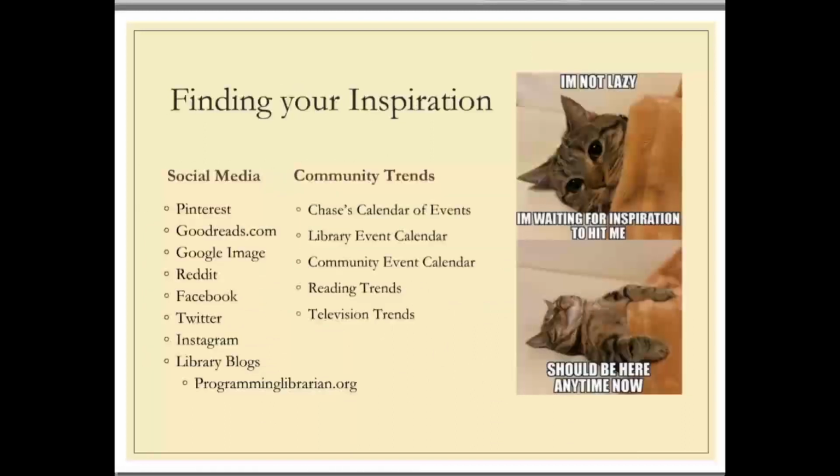So you've got permission to do book displays. You're going to follow your library's mission statement. You're going to follow the goals. You're going to stay on track. You have a responsible person to do it. You know where you're going to put them, and you know what you're going to use to build them. But now you need to find an inspiration, a good idea like the Netflix graveyard. Social media is just wonderful for finding book displays because it's in everyone's nature to be very proud of a good book display. We take a picture of it and we put it online. So if you're looking for ideas for book displays, definitely scroll through your social media feeds.